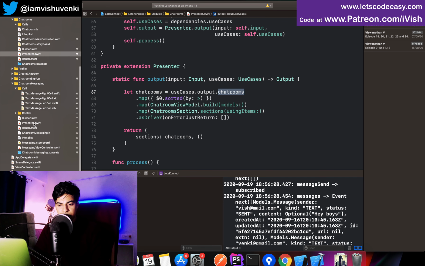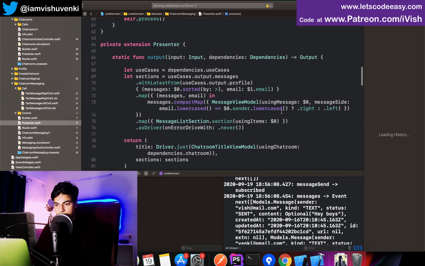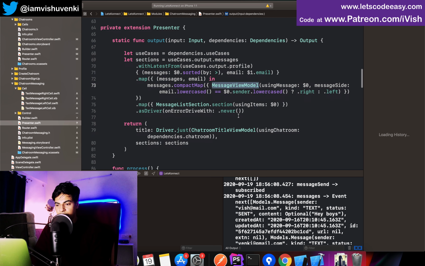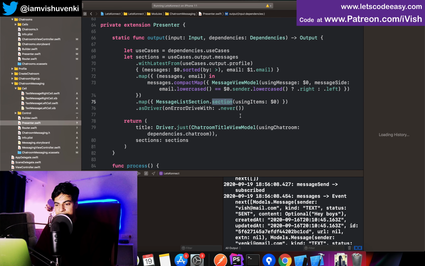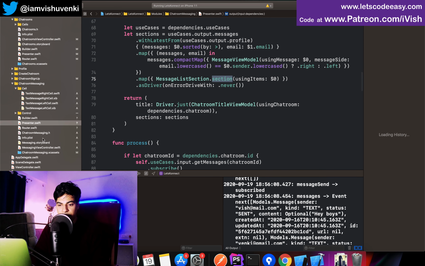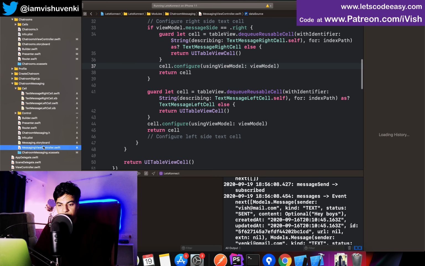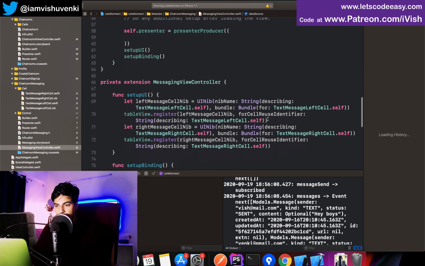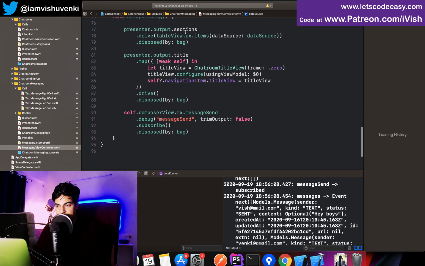Go to the messaging, chat room messaging presenter. Use cases: I'm getting the messages, transforming that into the message view models, and then passing to the sections to create, and then sending it for binding, which is happening within my message view model, where there is a configure data source function which I am passing to the binding side, where sections is identified and it's bound with the table view's item data source.